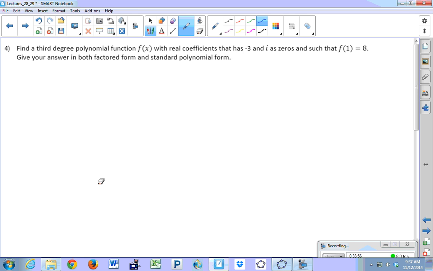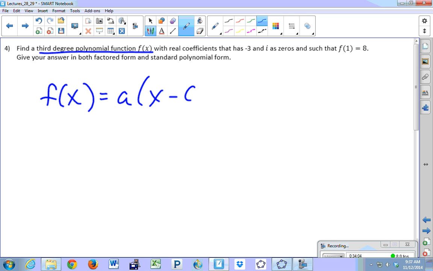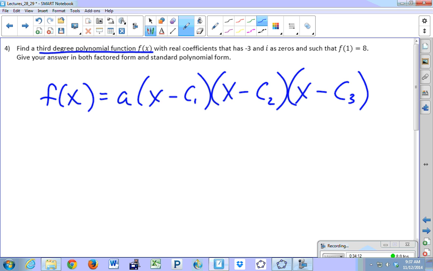So the minute you see that third degree polynomial function, I don't even have to go any further. This is what you should write down on your paper right away. See why we use the letter C now for our zeros? Because we're dealing with complex numbers. That's why they use the letter C. That's what I can write right away. I know I'm going to have 3 linear factors. It may be true that some of these factors may be the same. I'm going to have 3 zeros. Maybe they're not all distinct. Maybe they are. And I know that I have a leading coefficient here of A.